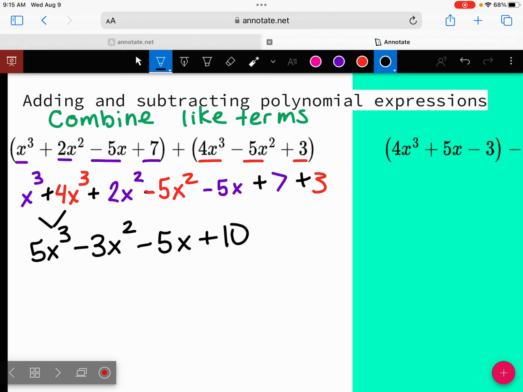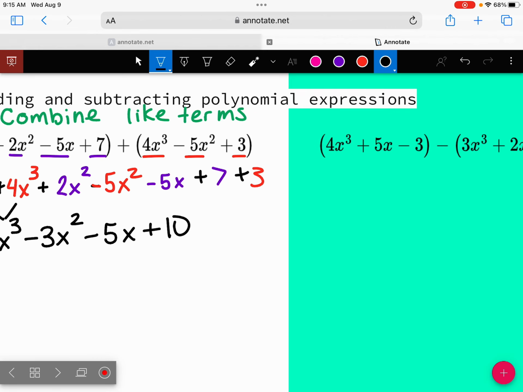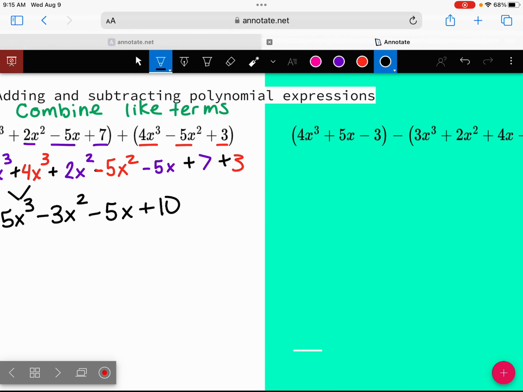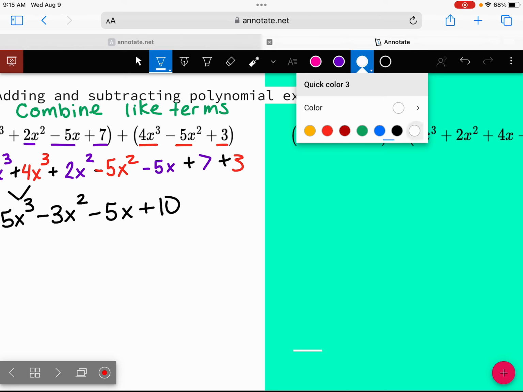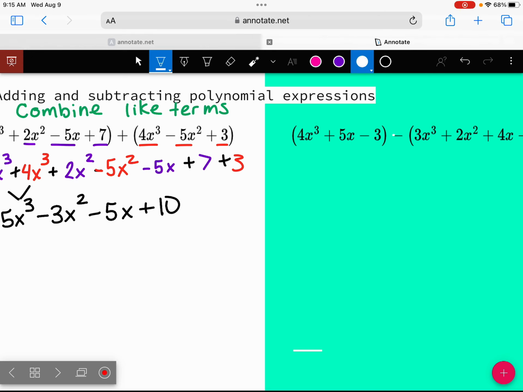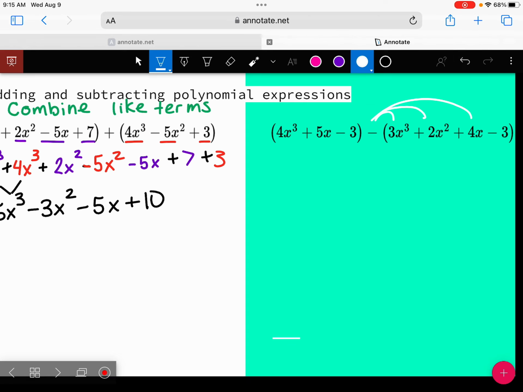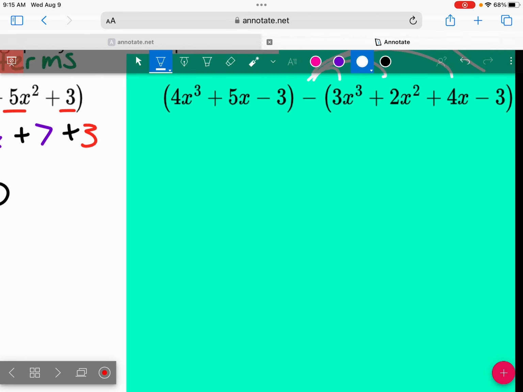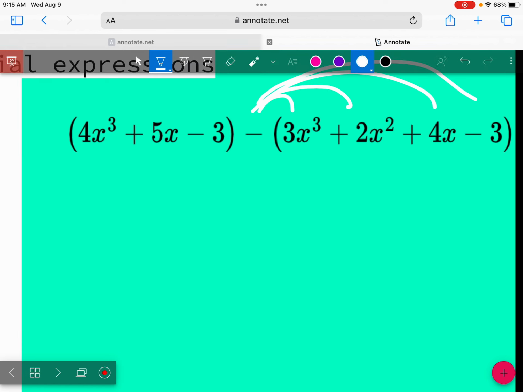Okay, adding and subtracting, you've done it before. We just got to refresh. The only thing different with subtracting is we've got to watch out for this minus sign. Because what do we need to do with the minus sign? Distribute it. That's all it is. Distribute the minus sign. So again, if you want to rewrite it like I did on the first one, that's totally fine. You can absolutely do that.